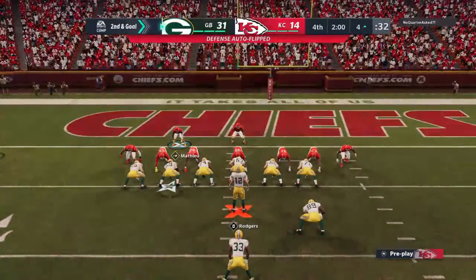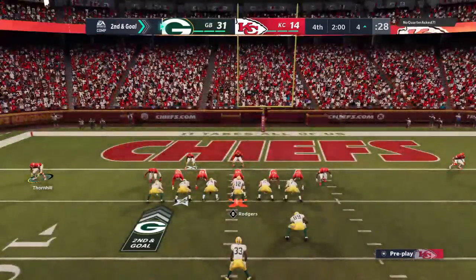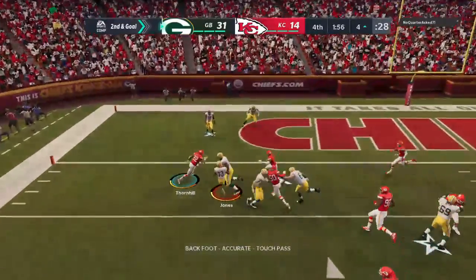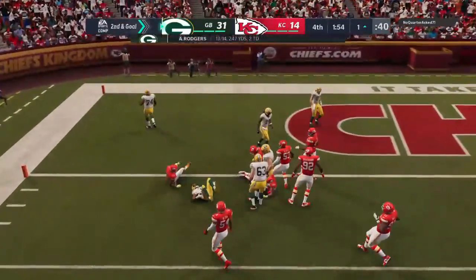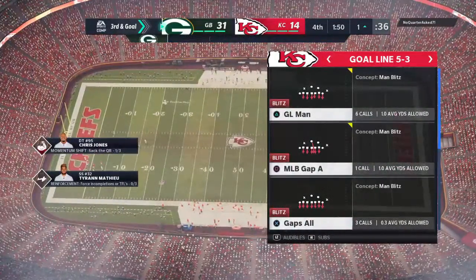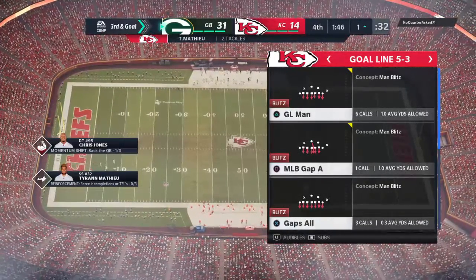So it's Packer football here as we welcome you back. They've got a second and goal now as they look to add a few more points here onto their total. He sets up the screen to Jones. And he'll be brought down right on the edge of the goal line at about the 1-yard line. Only 3 yards there on the completion. That'll lead to a third and goal.